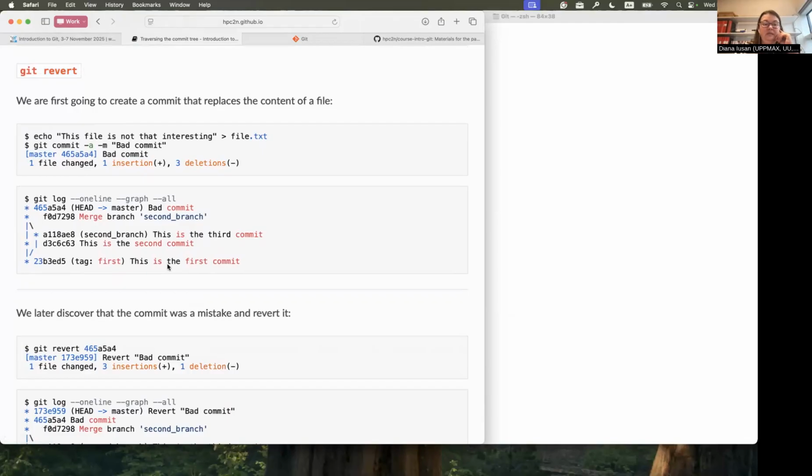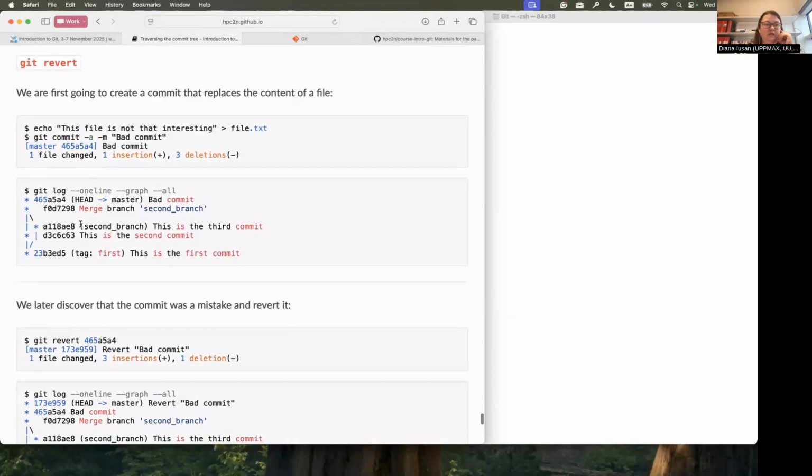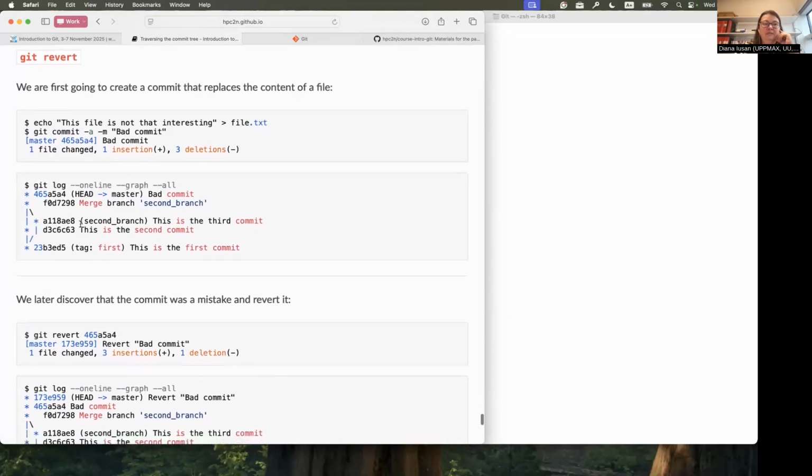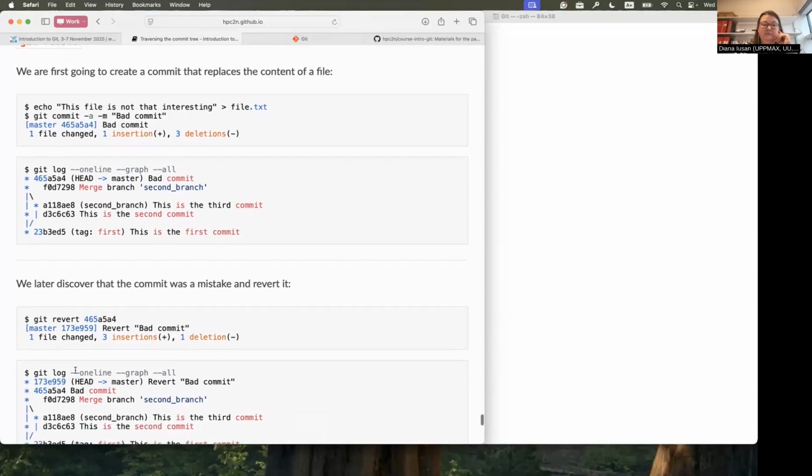Let's assume that we have done some commit on our master branch. But then we discovered that the changes, or at least part of the changes that we introduced, contain a mistake, and we want to revert that mistake.